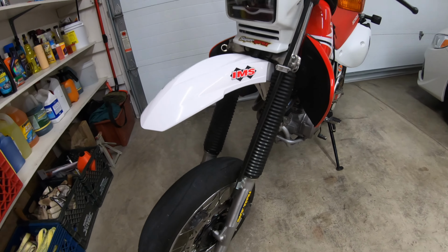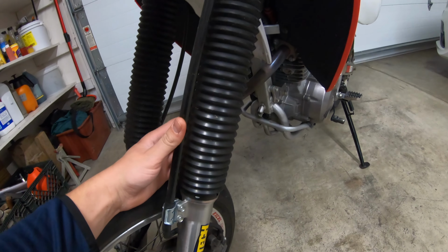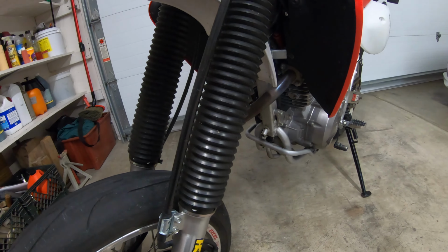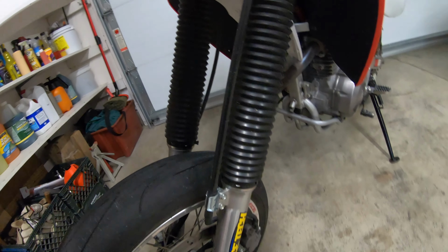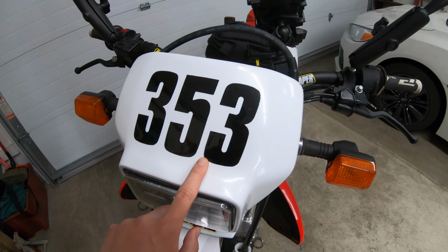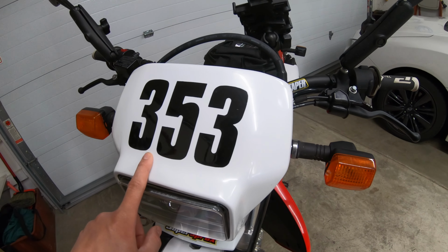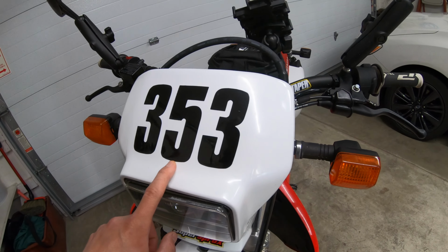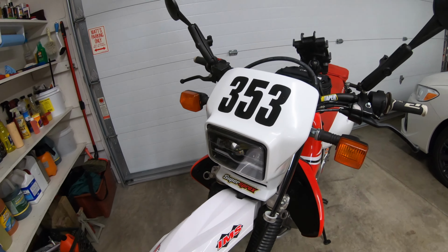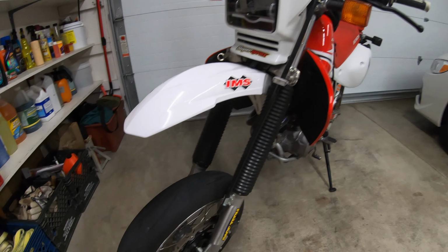And then as we're going down, we can't see it, but in here we have some heavier weight oil and heavier springs that we installed for my dad's weight. And speaking of weight, these numbers are significant because this is my dad's previous weight before this year, and so far he's lost 80 pounds. So we just put that on there as a reminder and to keep it off.